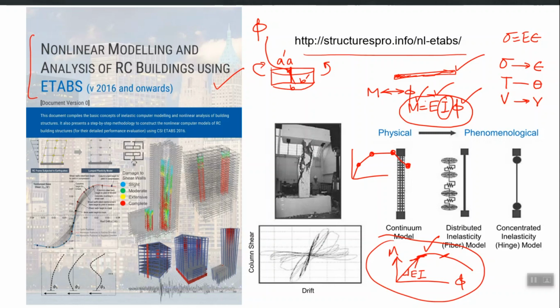And there is also one approach in between them, which is called distributed plasticity, in which we can give the inelastic action to a certain length of the member. That can be the whole length of the member or just part of the length also. So these two approaches, the fiber approach and the concentrated plastic hinge approach, we will be using for further discussion. Continuum models, as we discussed in the last session, are more detailed models and you may not use them for many practical cases, right?